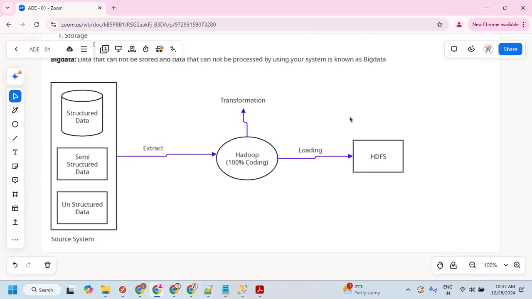So later we got Azure Data Factory to provide the solution for big data without writing code.